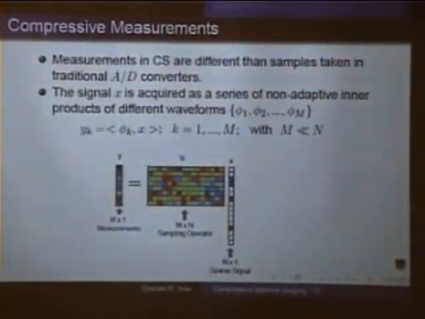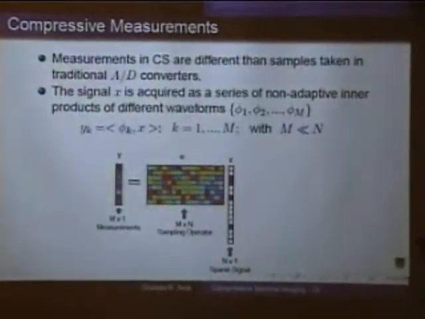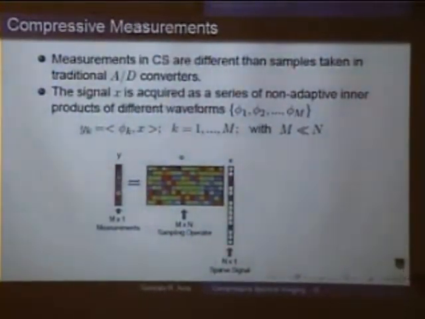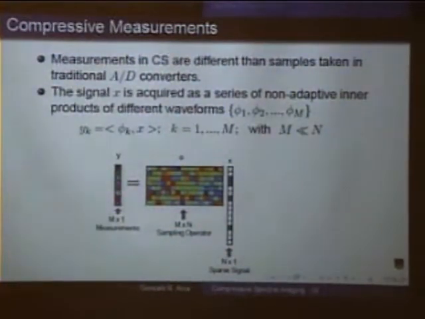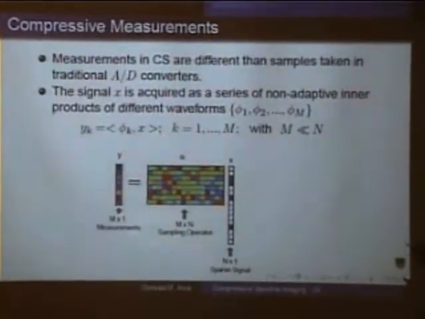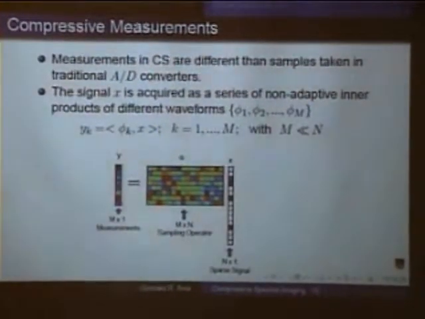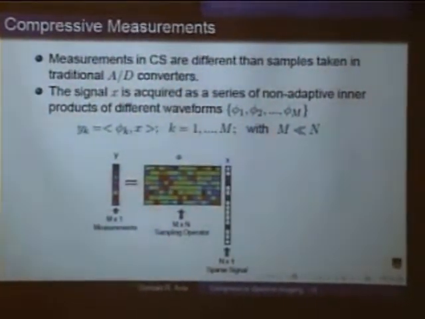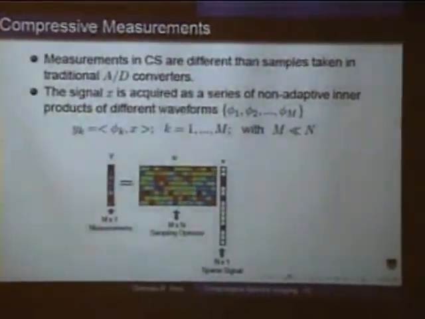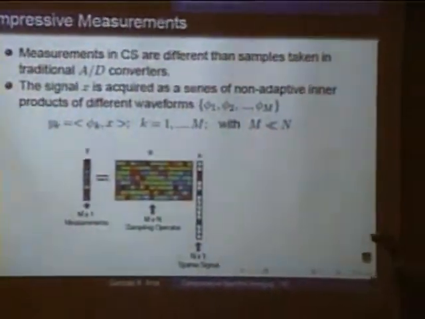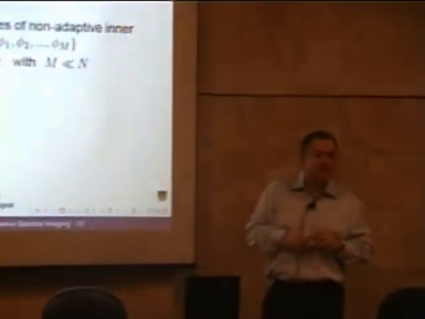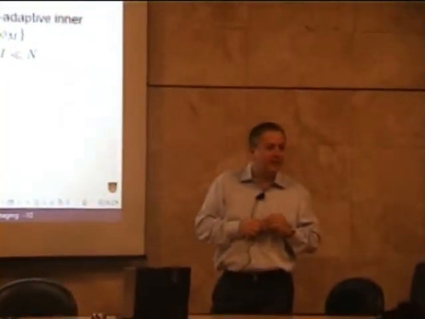I should note that in this case I'm showing just the sparsity of X in time. But the sparsity could be in another domain, could be frequency, right? So X doesn't necessarily have to be sparse in its own representation. Here, this could be multiplied by another basis representation, maybe the wavelet domain representation, and some coefficients there. So this is just a simplified version of the problem. Does everybody see this? This is critical. This is very, very important that this is well understood.